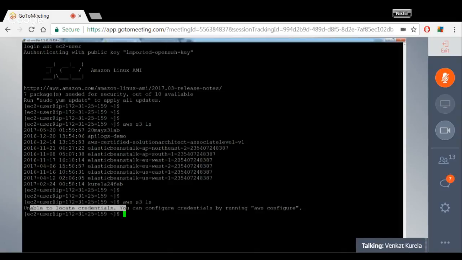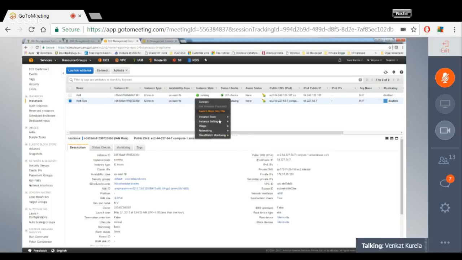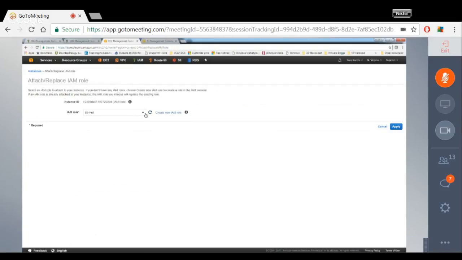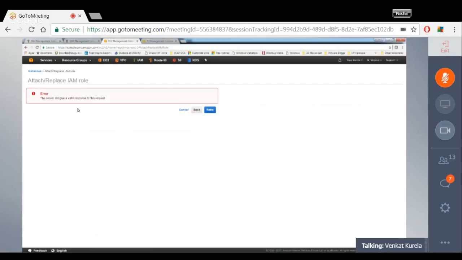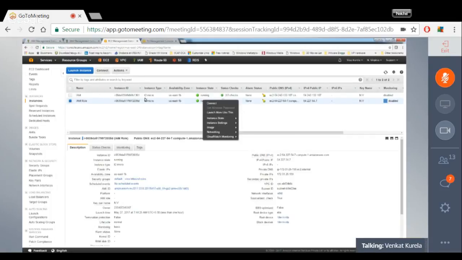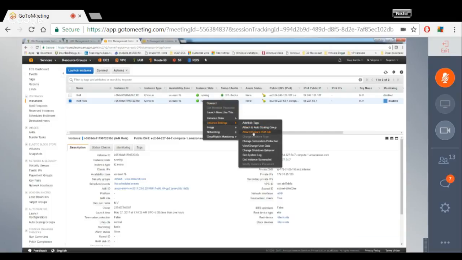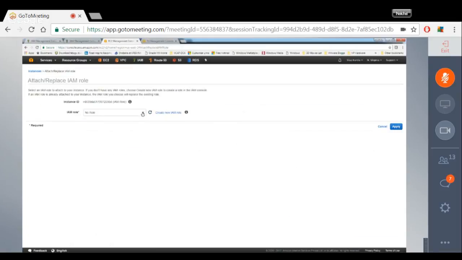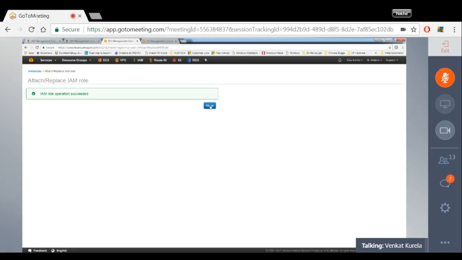If I add the permissions one more time, on the instance state, S3 full, apply, close.